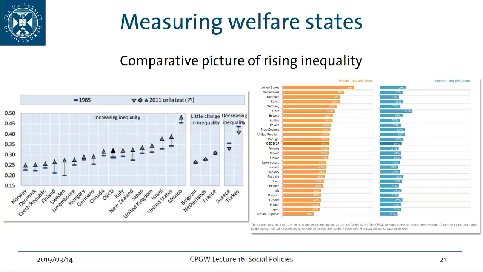So again, look very closely at what exactly is being measured and what you can draw from it. And you see, for example, that the ranking can be very different if you look at income inequality compared to wealth inequality. Let's just pick one out here. So we have, for example, Denmark, which on income inequality is actually doing very well. Lower values mean there's less income inequality, so the country as a whole is more equal. And Denmark, you see, is the second lowest country in the entire data set on the left here.